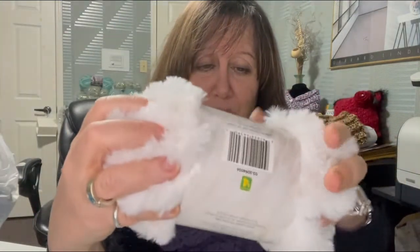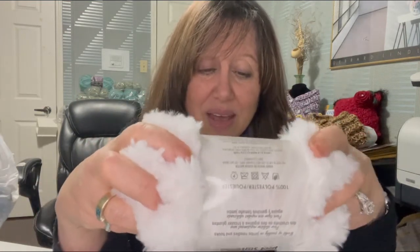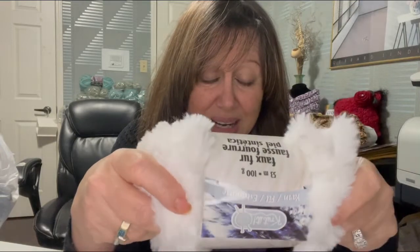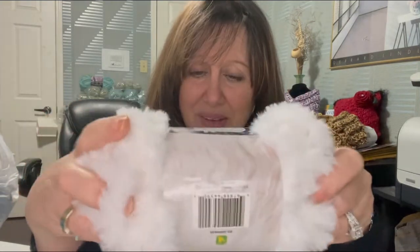This faux fur yarn is 100% polyester, hand wash in warm water, do not bleach, do not tumble dry, do not iron, and it is dry cleanable. It is made in China, and I don't know if I see a color here. It is 53 meters and 100 grams.